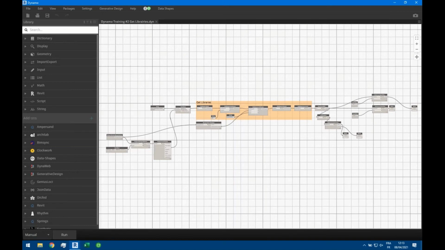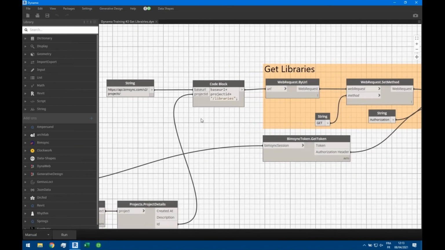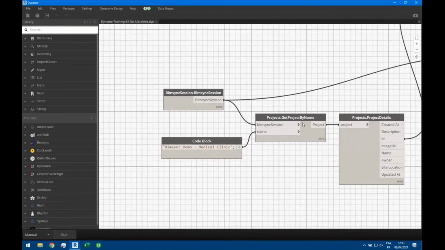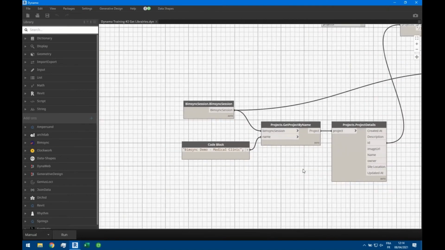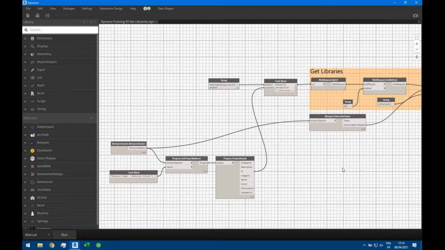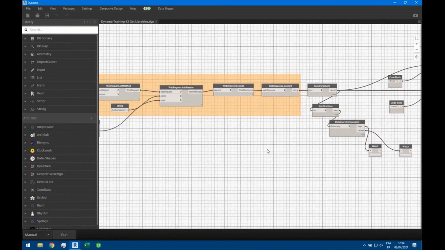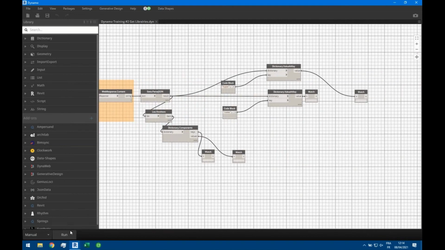So you could automate the creation of documents, downloading documents, uploading documents, associating documents and objects, etc. So in this example, I will collect from one project that I will find by its name, I will find the libraries in this project and sort them by type.